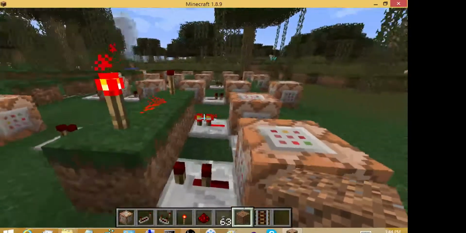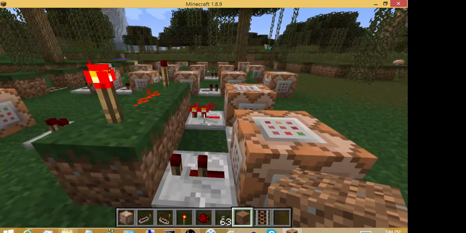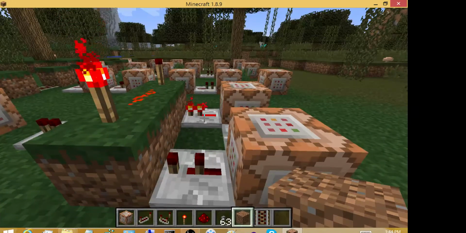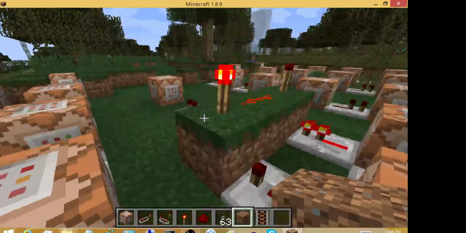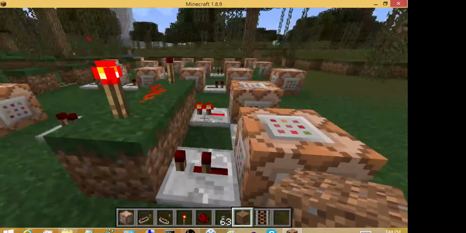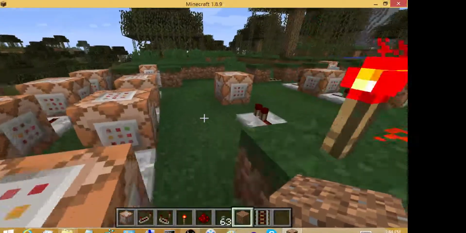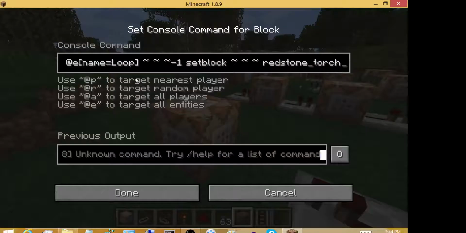Let's go take a look, and you can see because our comparator is glowing, that means that the minecart was within 50 of the testing block. And let's see what's in our last block here that we need to link back up. Now, is the critical thing.